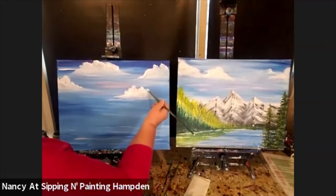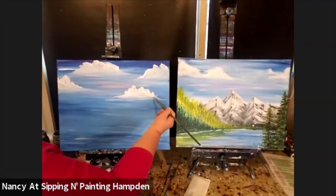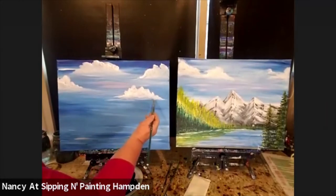I can add more on the side if I have extra on my brush, maybe. But I wanna leave those fluffy parts bright white. I don't wanna touch those tops again.